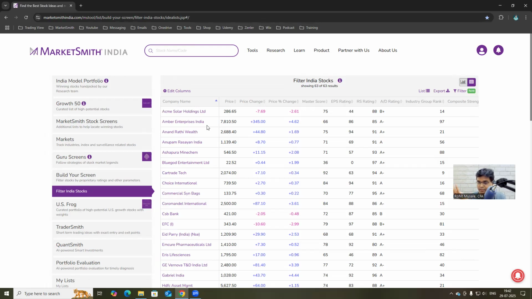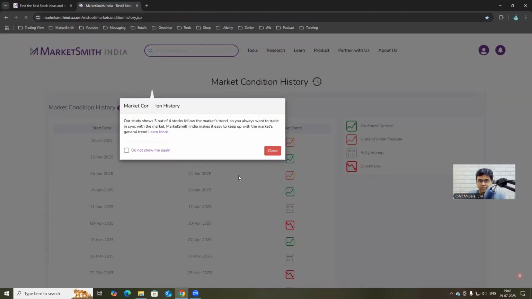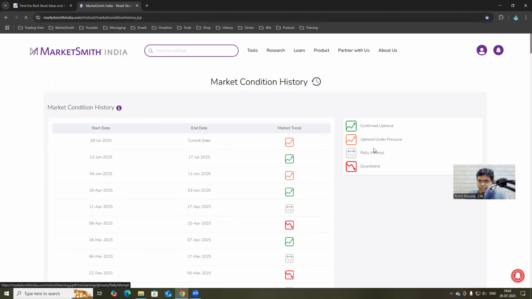If the market condition is uptrend under pressure, like what we have right now. So if you see market conditions, it's uptrend under pressure. In this case, you're not allowed to take a swing trade as per this system. So out of those 5 stocks in the daily list, those stocks which do not meet 7 out of 12 of our fundamental criteria, those will be out anyway, because they are candidates for a swing trade. No matter how great they are technically, those will be out.